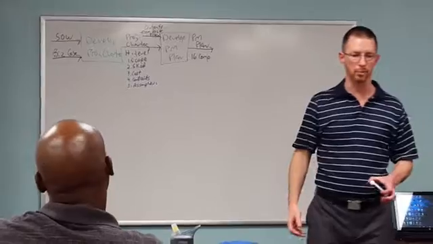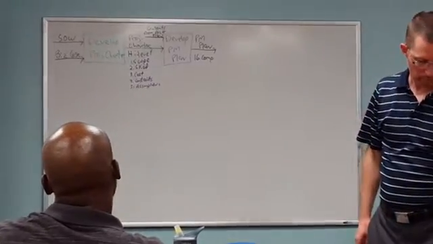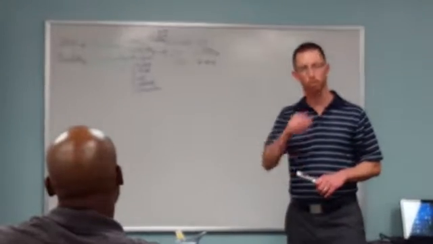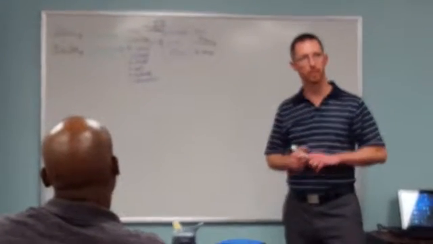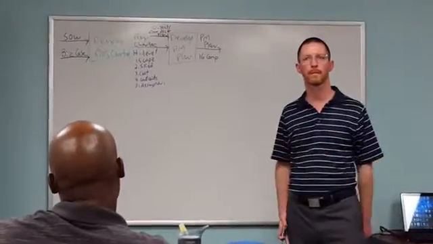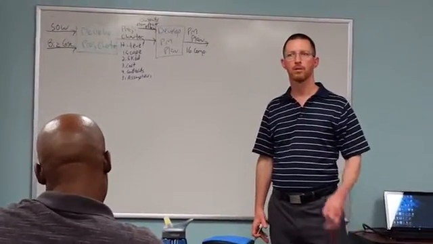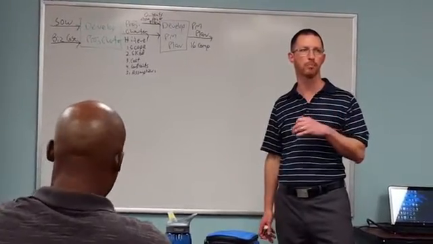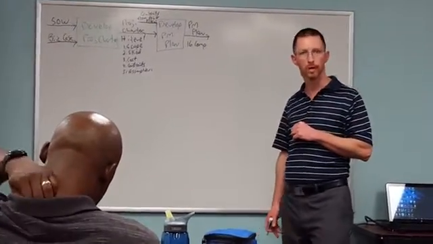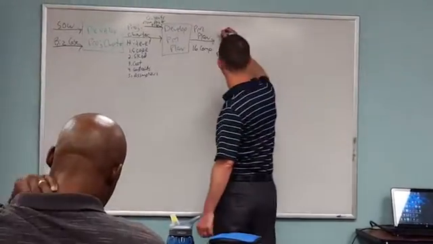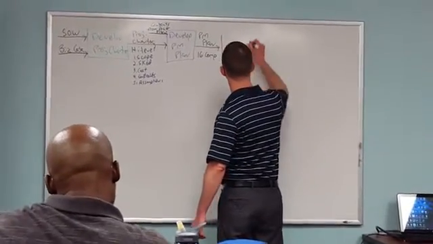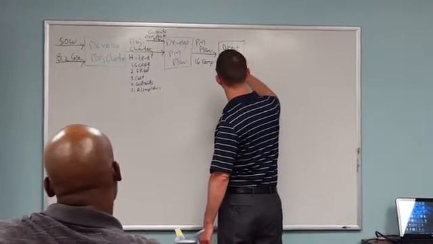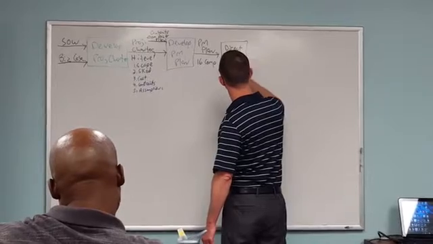So I created the project management plan, and once I've got it all put together, I can execute it. So I'm going to use brown for executing. So what's the name of the process where we execute the project management plan? Okay, executing is the process group. What's the name of the process? Direct and manage project work. So the project management plan is going to be an input to direct and manage project work.